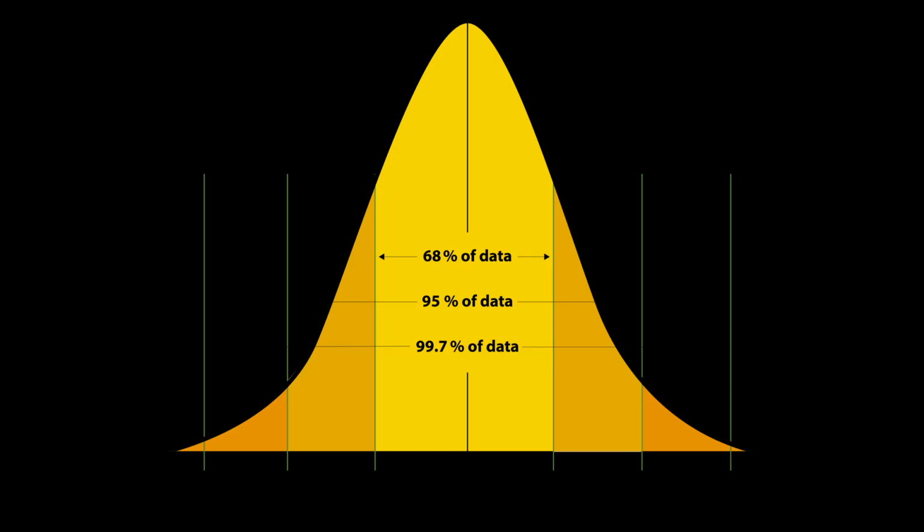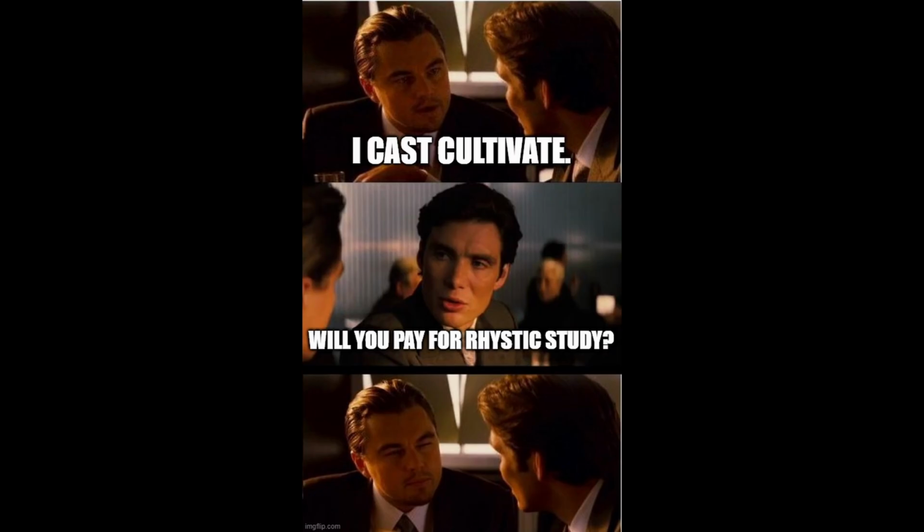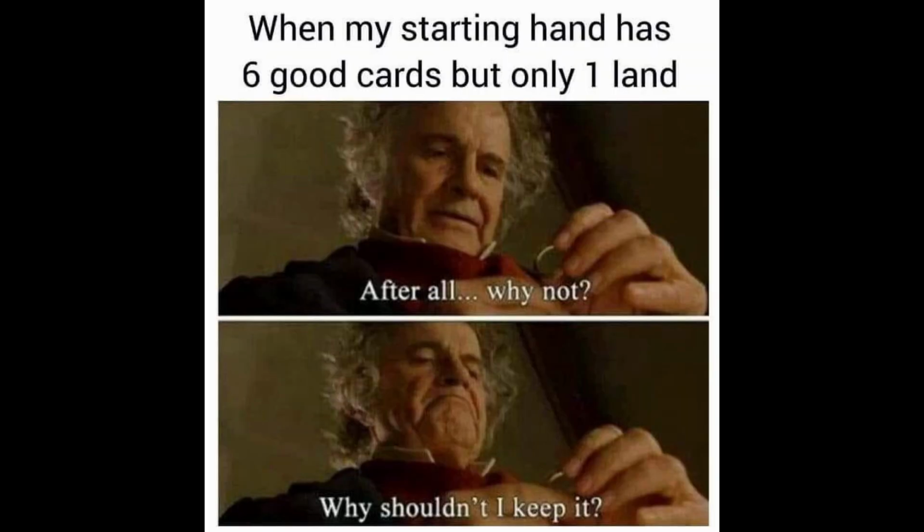There's always a distribution of statistics to consider, and so the right average for you might not be the right average for me, because of things like how we build our decks, how we play our decks, and when we choose to mulligan, all of which affect how many lands we should run.